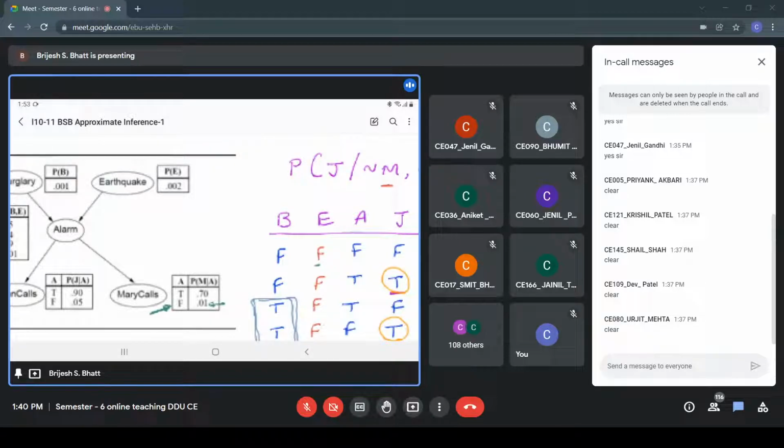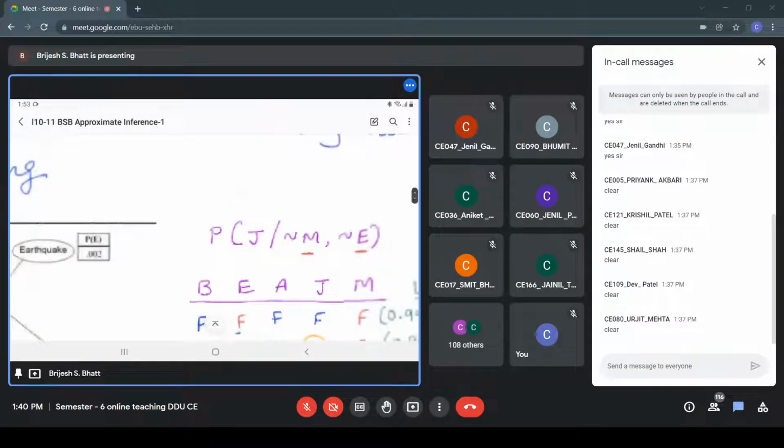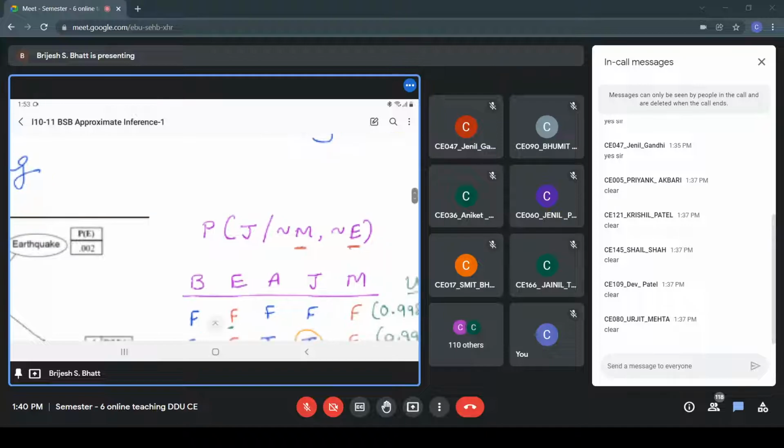We'll not repeat that, but let's say for our first sample, burglary turned out to be false, alarm turns out to be false, and John calls also turns out to be false. So the sample that we have generated is F, F, F, F, F, all five variables false. If you generate 1,000 samples, or if you take 1,000 samples from the data, how often will you see a sample with all false values? What is your guess on that? That guesswork will decide the value of the weight.